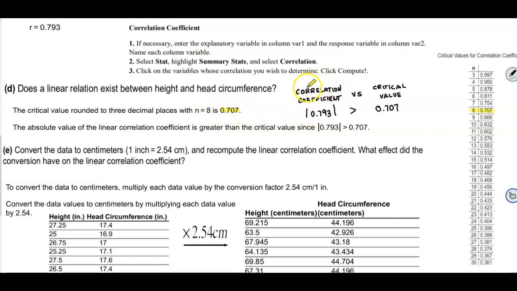Now we're going to compare. The correlation coefficient, which is the absolute value of 0.793, is greater than the critical value. Therefore, since it is greater, we can say that there is a linear relationship between those two variables.